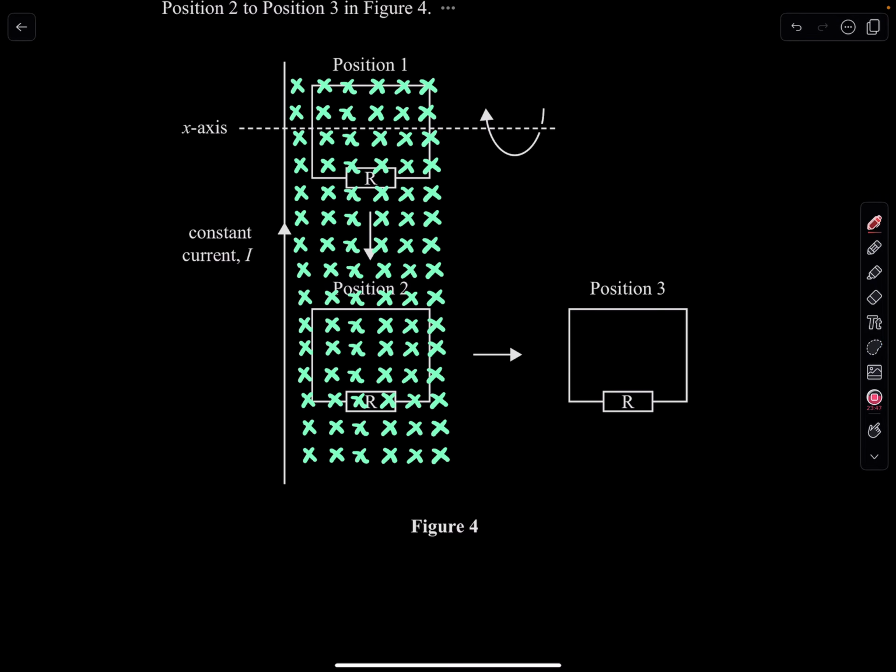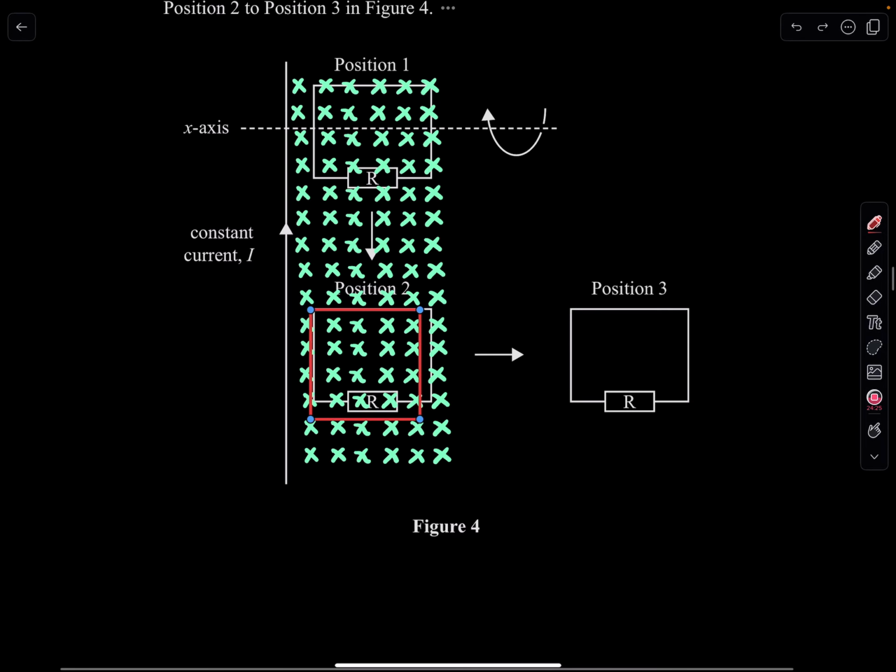If we're going from position 2 to position 3, I'm going to draw the square again. Imagine you have this square here now. You're going from position 2, and as you go to the right, you can see how those field lines start decreasing. They're not passing through it. So at a constant rate, your flux is going to be decreasing. Remember, it's at its maximum because everything's passing through it. But as you go more to the right, it decreases at a constant rate and then approaches 0 when it reaches position 3.